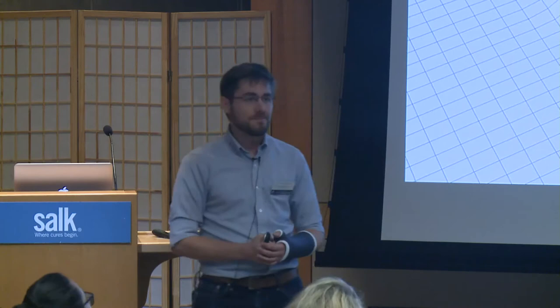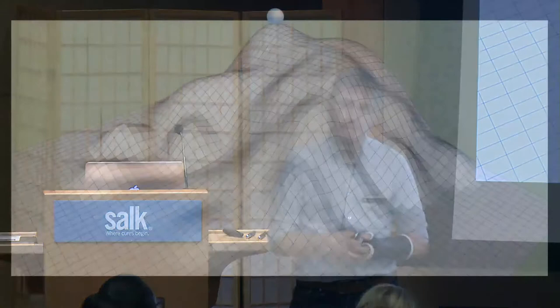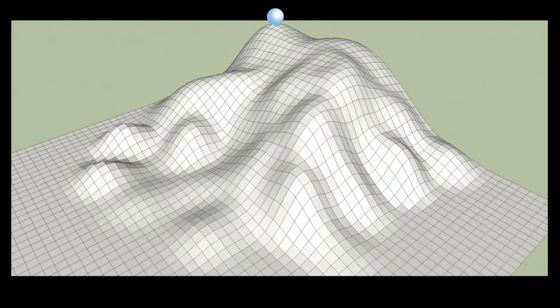Early in human development, there is a unique stem cell that is poised to develop or differentiate into all of the unique cell types in the human body. Developmental biologists describe this unique developmental state as pluripotency. Through differentiation, pluripotent stem cells give rise to the unique cell types that comprise tissues, tissues that make up organs, organs that interact into organ systems, and organ systems that ultimately give rise to complex organisms like us. We can imagine this pluripotent stem cell as a ball perched at the top of a very large and undulating hill, and as it's nudged from the top, intrinsic factors from the landscape influence gene expression that drives these cells into unique lineages representing all the cell types in the human body.